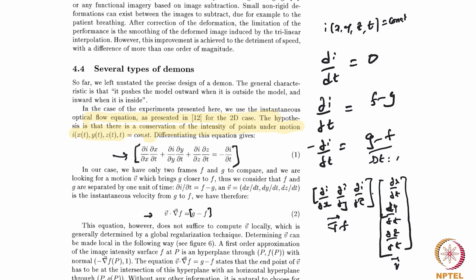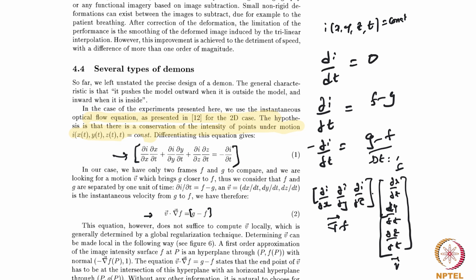Okay, so this is your optical flow equation, and this has a problem because it is underdetermined, right? V has 3 components, and in many cases, let's say if you are looking at 2D images, V has 2 components, but you have only one equation. We are actually trying to estimate V, because in this case we are looking at a fixed frame and a moving frame, and we are assuming that delta t is equal to 1. So V is basically dx by dt. That's what we see here, and we can always replace V with the displacement vector. So this V is what we are trying to estimate, and the number of equations is not enough.